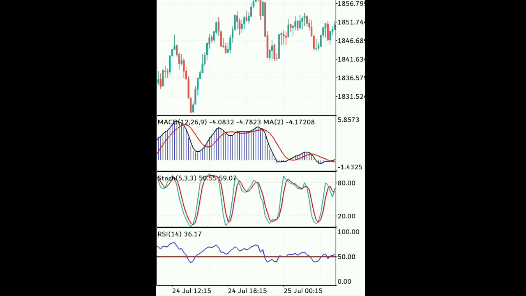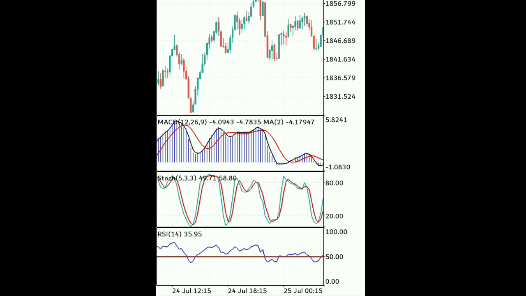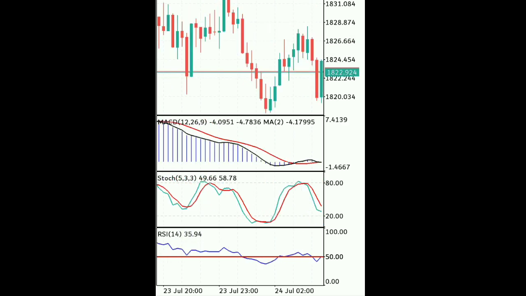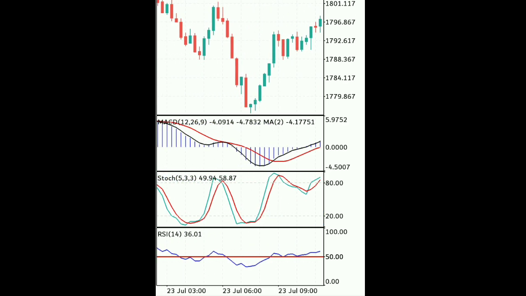So once that happens, you can see that you were supposed to sell at this candle right here, and then what happens next? The market moved going down. So let me show you another example. Here you can see the MACD crosses, but before the MACD crosses, we have the stochastic. So the stochastic is the first thing you look at.